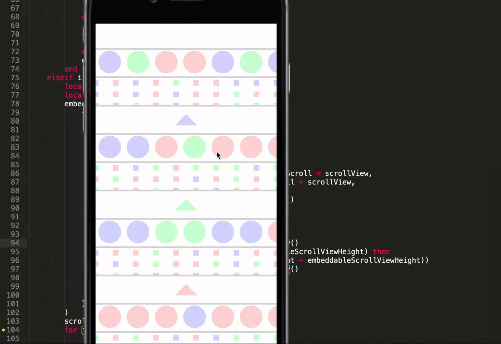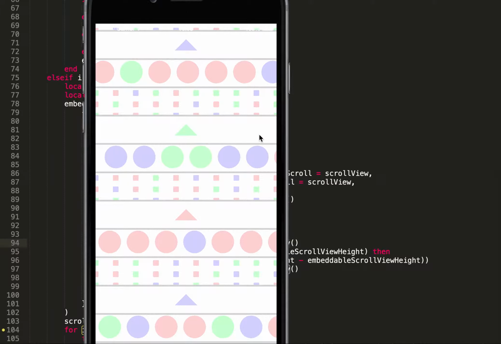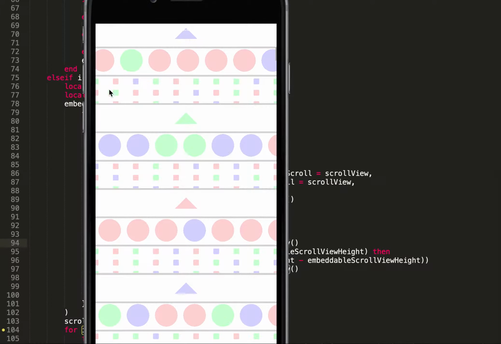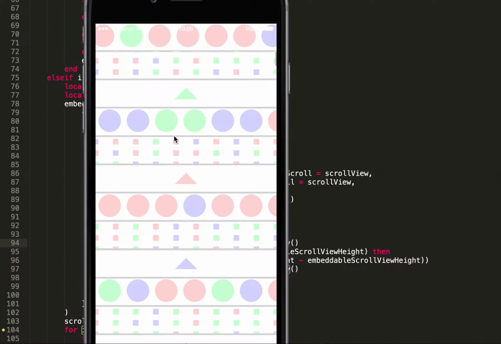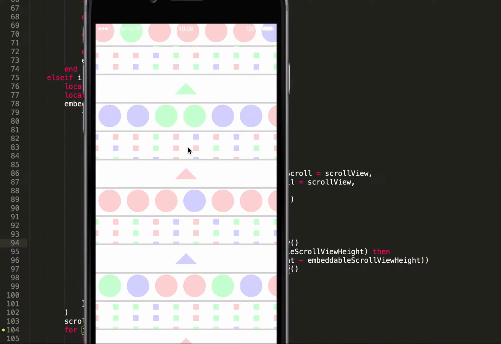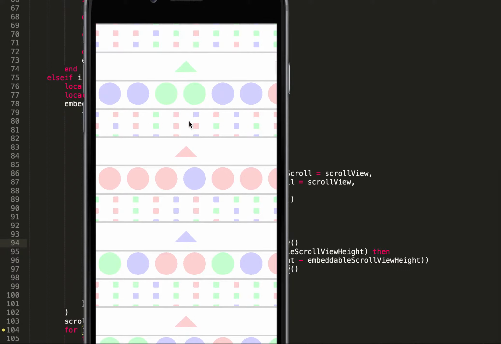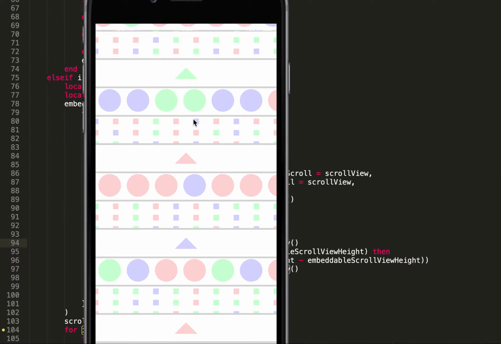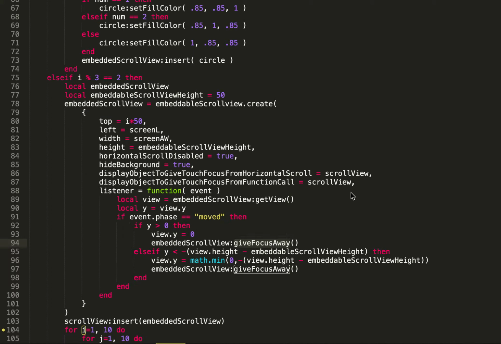That works pretty nice. So you end up getting this very nice system going where you can have all these different scroll views inside one another. The only limit with scroll views, and this is an issue again with Corona, is that you can't embed a third one inside. So I can't go one scroll view, a second one, then put another one inside here. I'm not sure why you'd want to do that, but the reason you can't is there's a limit to how many times Corona can do masks. And since scroll views use containers, you eventually hit that limit.